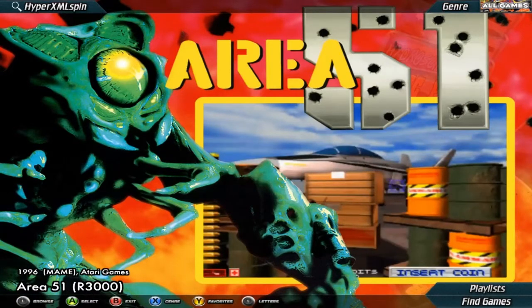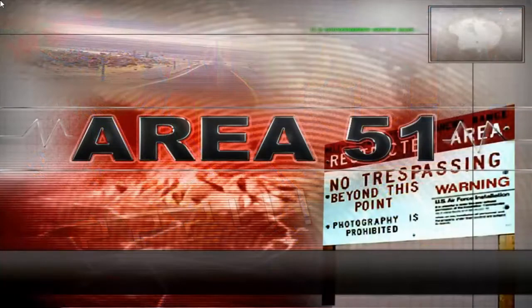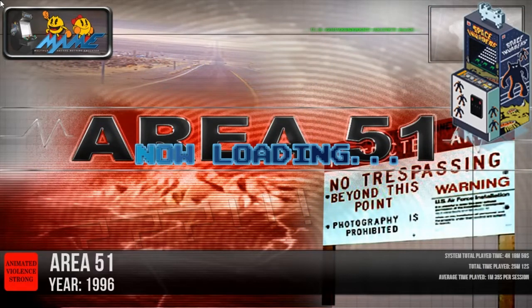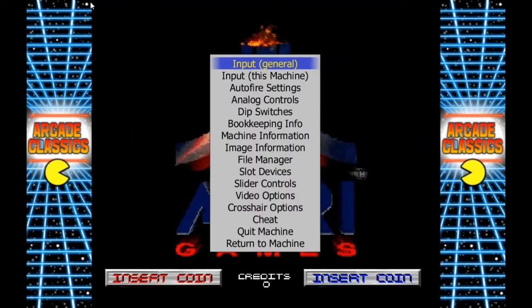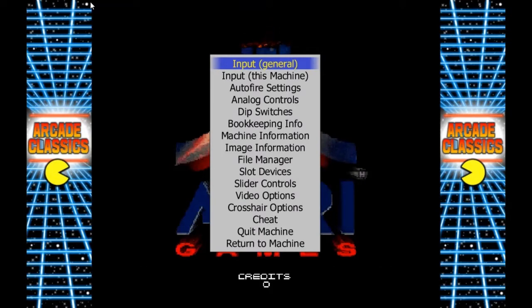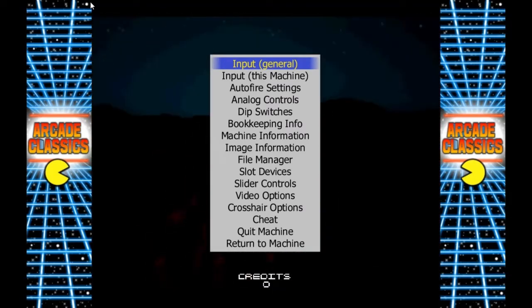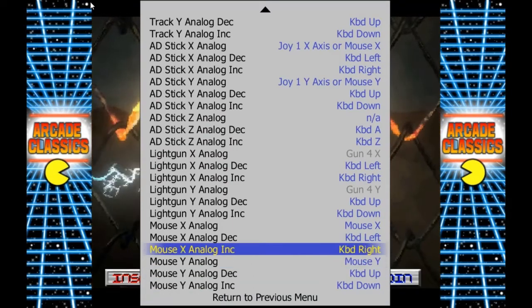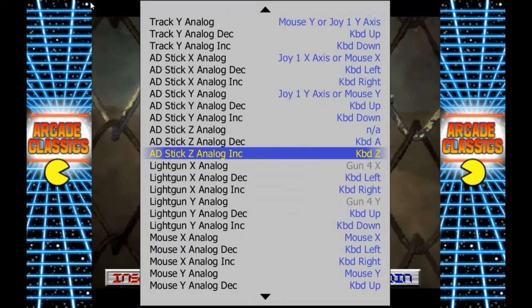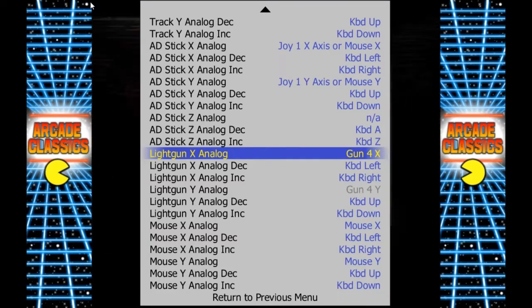So what you're going to want to do is you're going to open up a game. So I'm opening up MAME right now. And what we're going to do is hit tab to get to the configurations. And what we're going to do is we're going to update input general and input this machine. So first we're going to go to input general, and we're going to go to player one controls. Once you've done that, you're going to hit up to go to the very bottom. And what we're going to want to do is set up player one's controller.